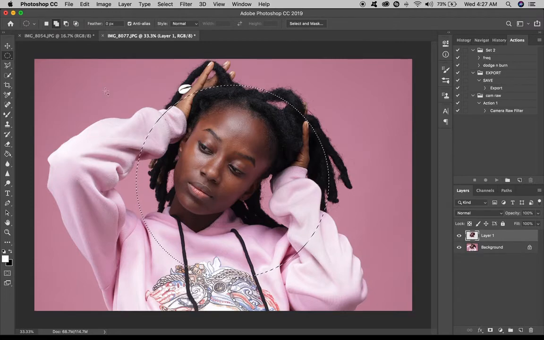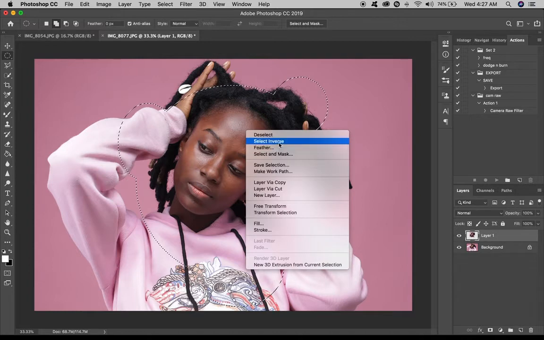Here you can click this to maybe add more to your mask. Yeah, looking like a Mickey Mouse shape. But basically, after doing that, you can either feather, you can select inverse, you can select a mask, and there are other options here depending on what you want to do.